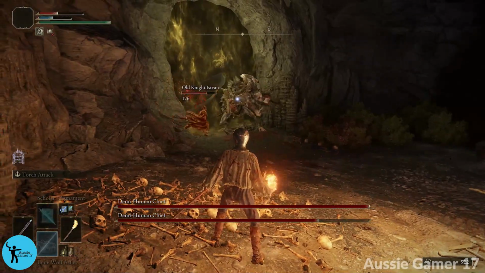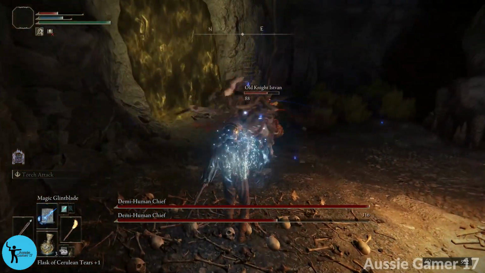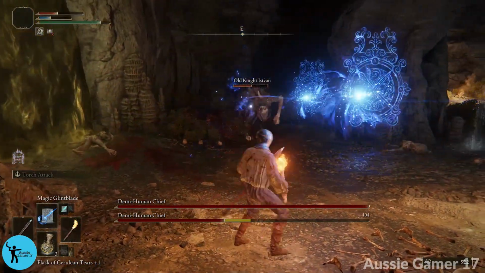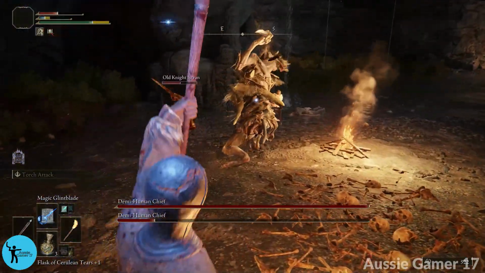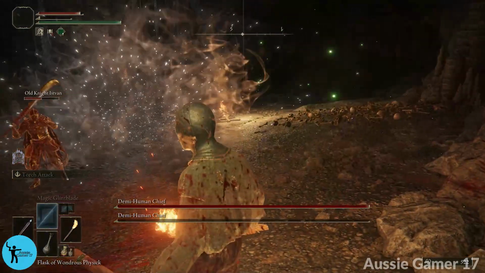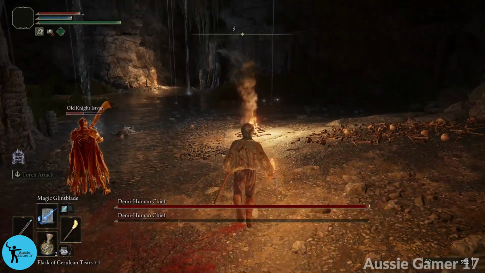Don't let him kill that guy. Alright, we're going to switch to Glint Blade and help him out for a second. Hold on, Old Knight, I'm coming! Come on, get him, Blades, get him! And while I'm waiting, I'm going to use our Physick Flask to heal up. And then we'll refill our FP back to Magic Glint Blade.